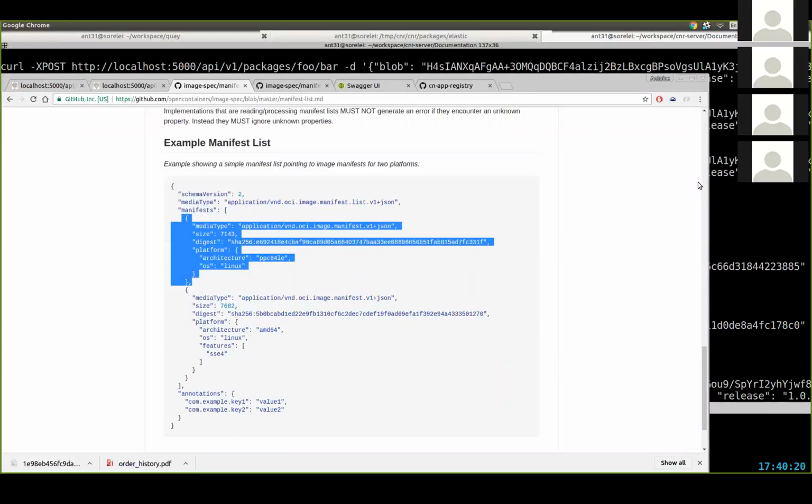One other advantage of converging on one API is that, for example, a dashboard or UI, like Fabric8 or the Kubernetes dashboard, will have one single reference API to search for and fetch packages, etc. So this is the main idea.